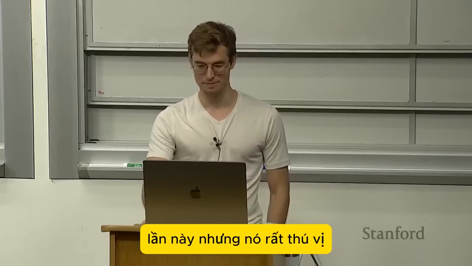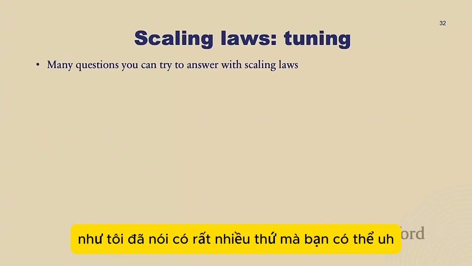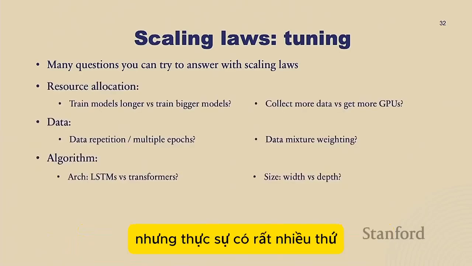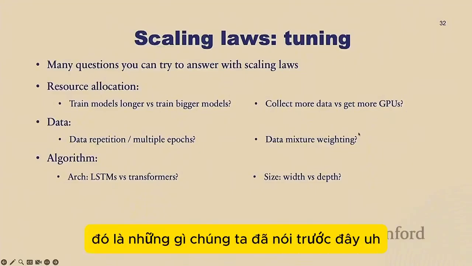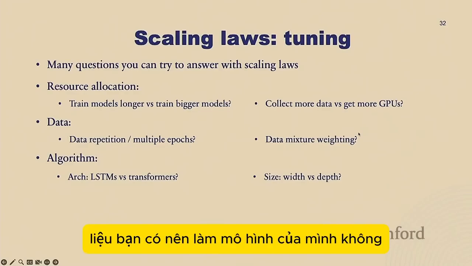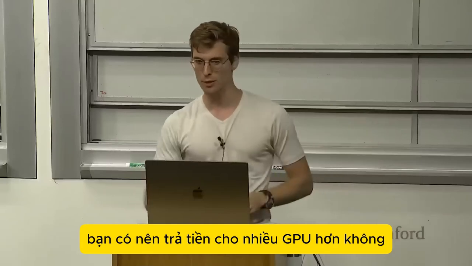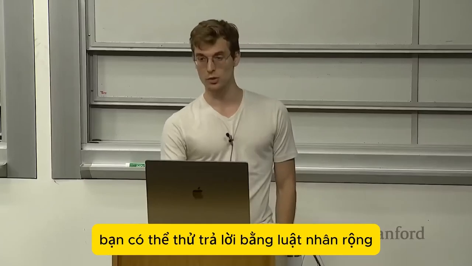But it's very interesting. Okay, tunings. As I said, there are many things that you can answer with scaling laws. I just tried to give you 2 examples. But really there are many things. What data do you use, what data mixing and weighting you use, the data mixtures that we talked about before, what architecture you use, whether you should make your models wider or deeper, should you be paying for more GPUs or actually collecting more data. All these things are things you can try to answer with scaling laws.